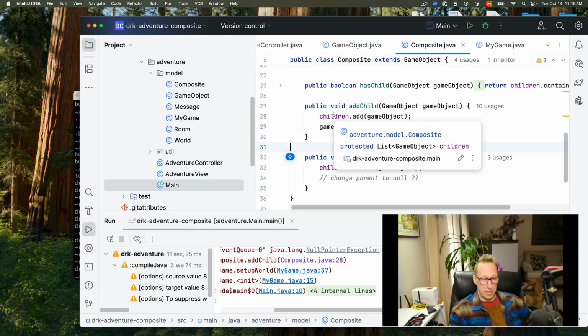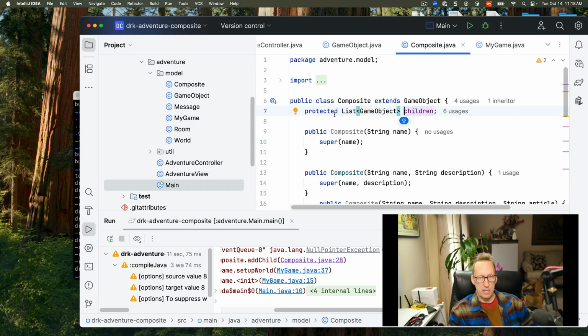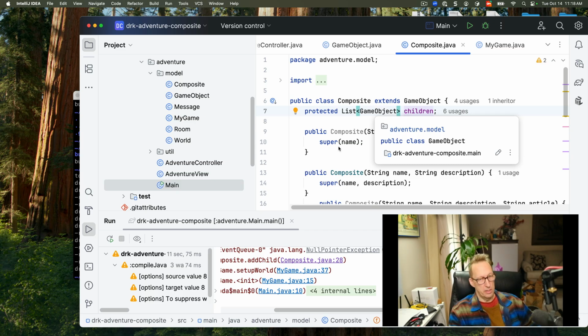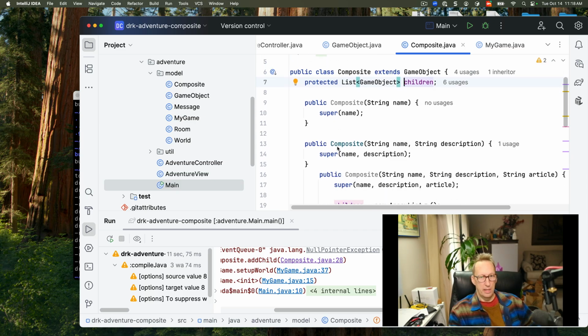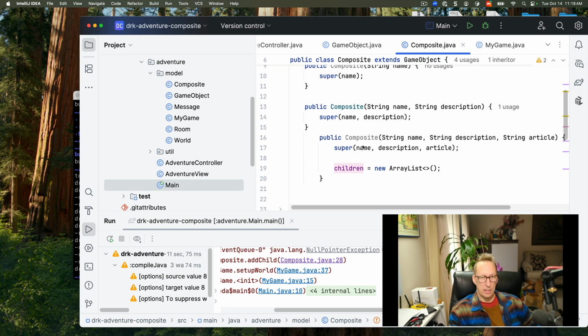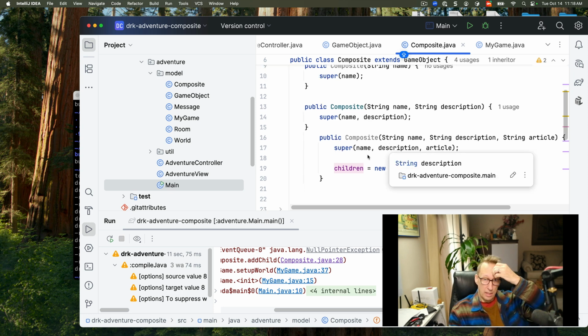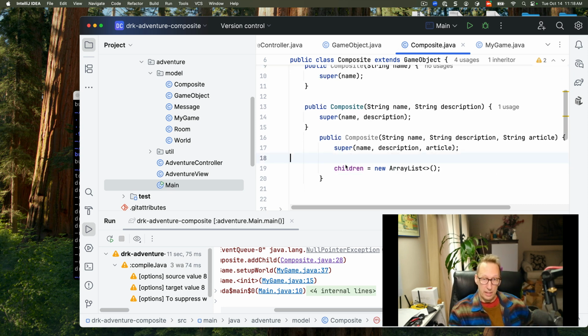Well, this one I'm going to hold down command and click on children, see where it's declared. It's declared up here, and where is it initialized? It should be initialized in the constructor. And if I look at this, yeah, it is initialized in the constructor.